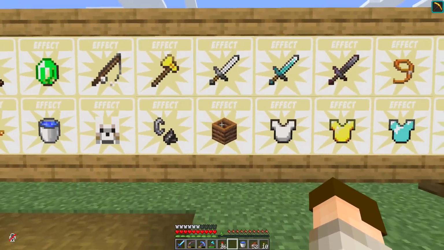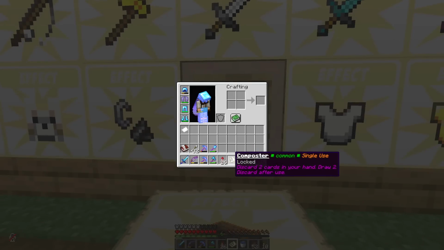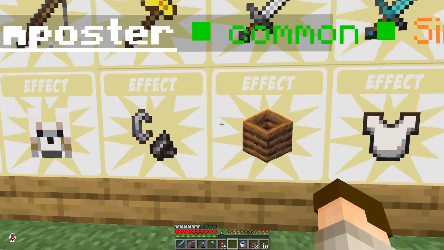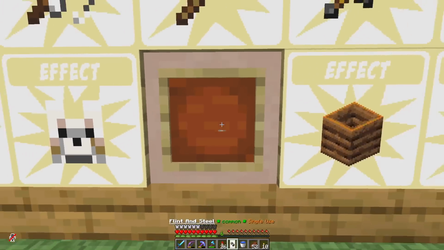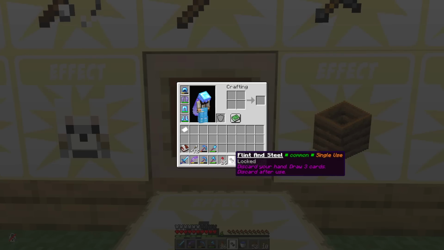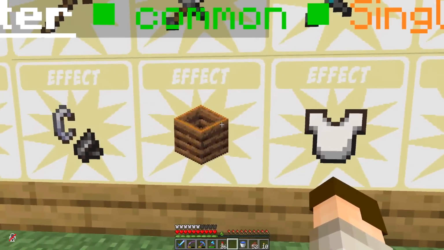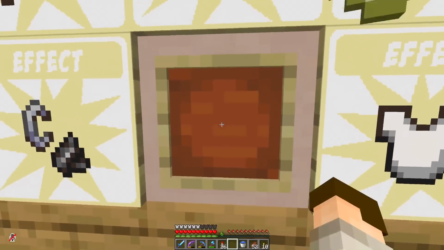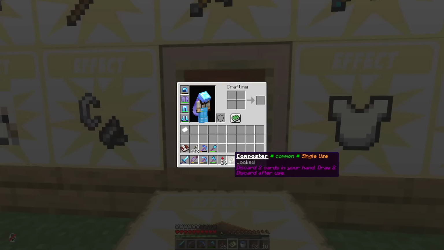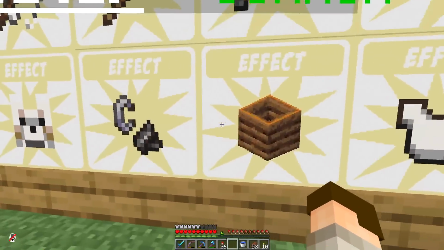So the composter card allows you to discard 2 cards in your hand and draw 2. Discard after use. Not as powerful as the flint and steel where you can discard your hand entirely and draw 3. So even if you have 1 card in your hand, you can discard it and draw 3 cards. That would be very, very helpful, but still a useful card. In fact, I actually had it set up to draw 1 card after discarding 3, and then Jevin told me that it was a terrible idea.